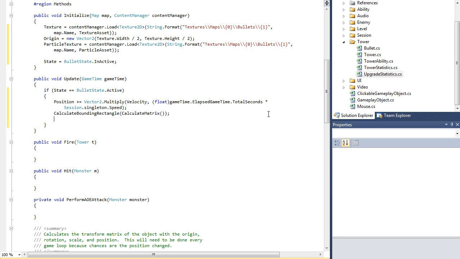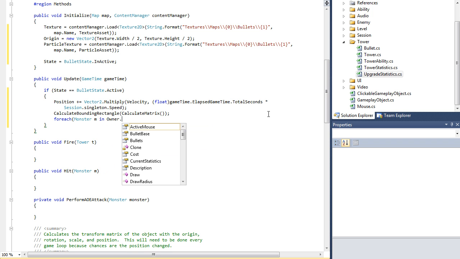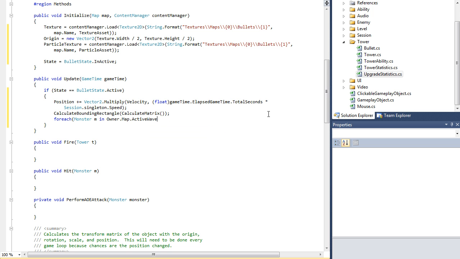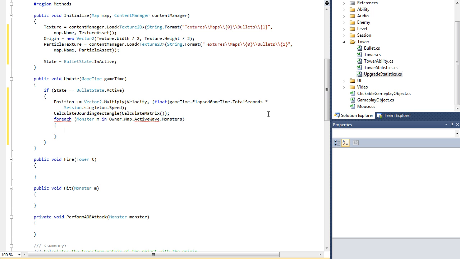Okay, so now we need to check collisions. So the bullet will check collisions based on the monsters. For each monster M in owner dot map dot active wave dot monsters, opening curly brackets, closing curly brackets.